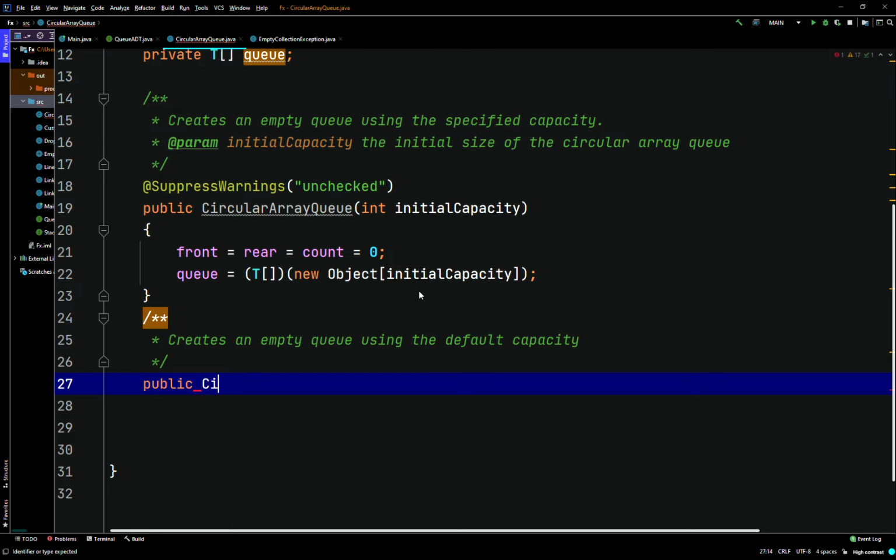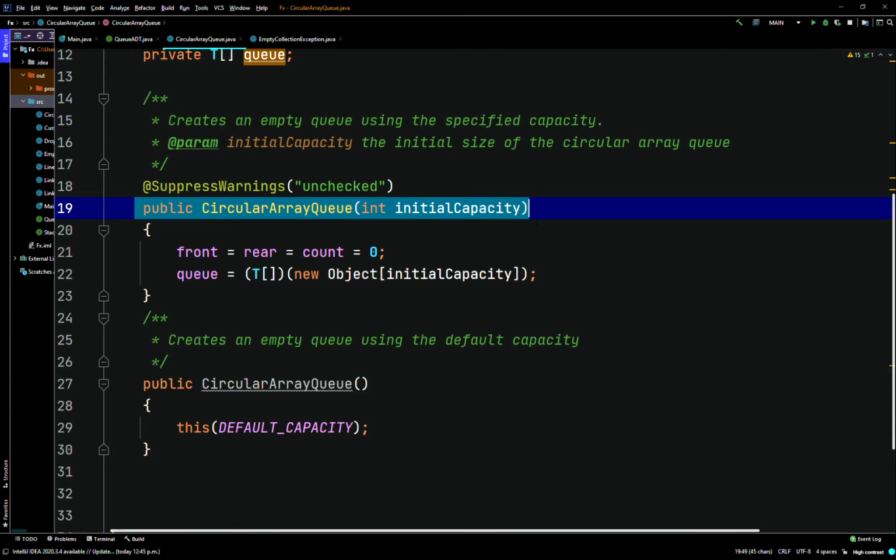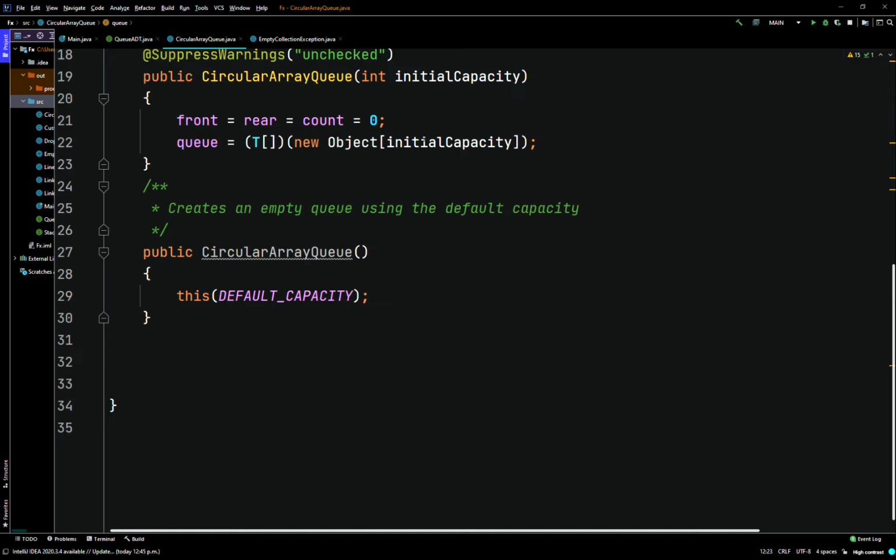So public CircularArrayQueue constructor overloaded. Then here we'll just call this keyword and say this(DEFAULT_CAPACITY). So all it's saying is call this constructor here and pass in default capacity for initial capacity. That's all it's really doing. We can double check that with a walkthrough in the debugger if we remember. If not, you can just do that yourself.